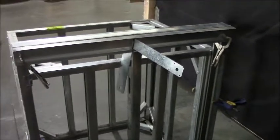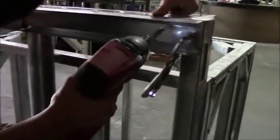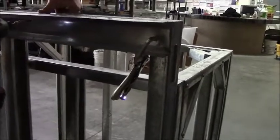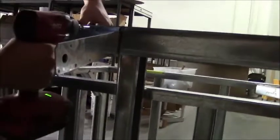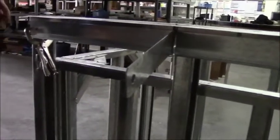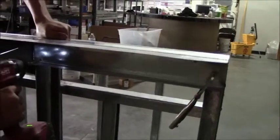Now the ones on the ends, you don't do anything special. Those just screw onto the outside. So there's no cutting required there. Now let's go ahead and continue. We're screwing into the top rail of the backsplash wall. We also add extra screws into the studs, so we like to put at least one or two screws into every stud as well for extra strength to really hold this in.